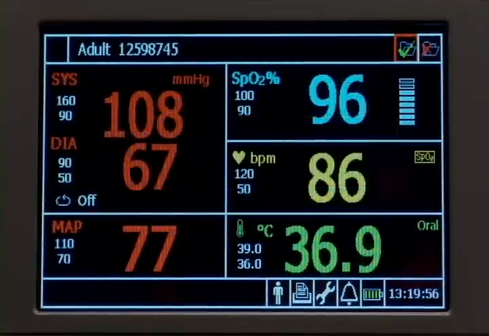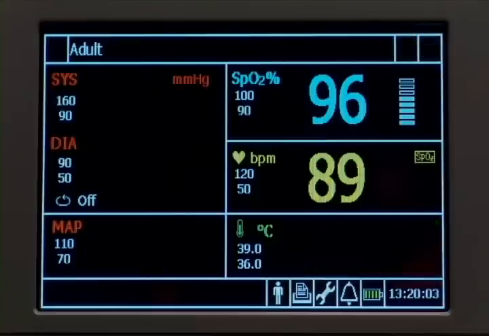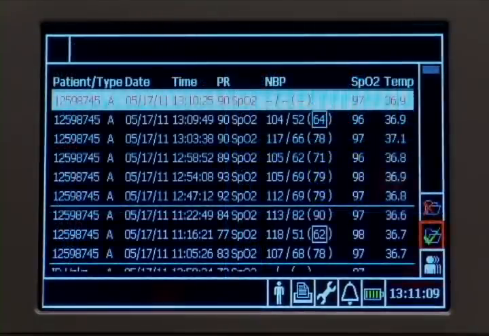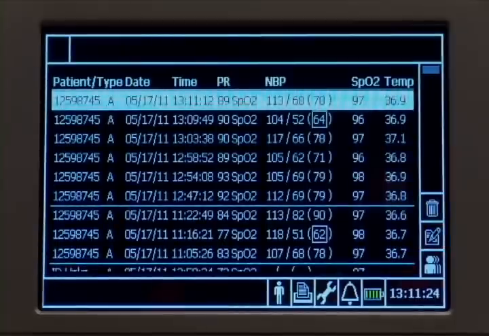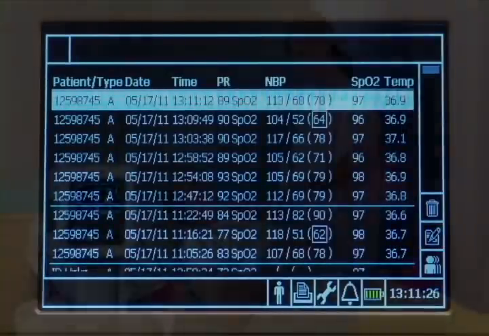If your device is configured to autosave, the record remains open for a configured time interval, and then the monitor automatically saves the measurements and closes the record. Alternatively, if you're performing measurements from the patient record screen, the values appear as red text in the new record. This indicates the record is open. Highlight the Save or Cancel button the same as you would in the vital sign screen. After the information is saved, the text changes to black.